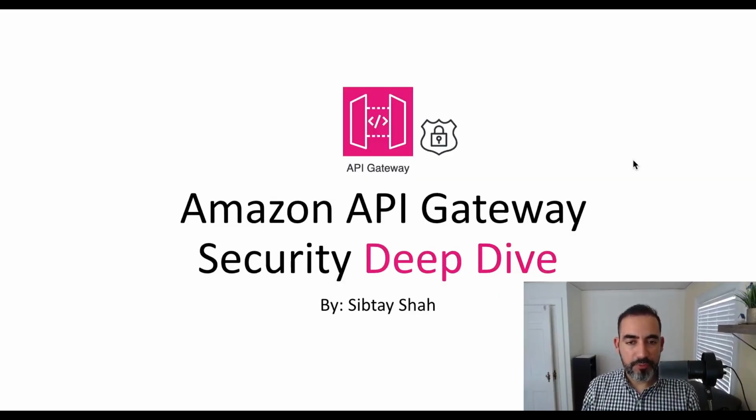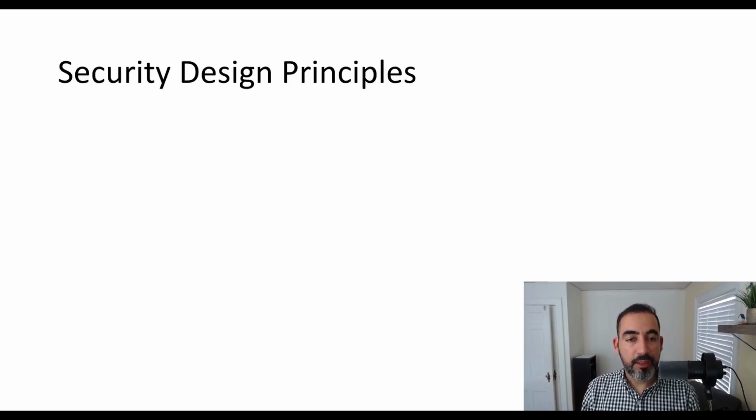Getting to the main part of our discussion, we will first start off by going over the main design principles that we are basing our discussion and security implementation on. My discussion is obviously focused on Amazon API Gateway. The rest of the slides talk about implementing security in the context of Amazon API Gateway. But these principles you can actually take and apply to any API implementation. They are applicable across the board.